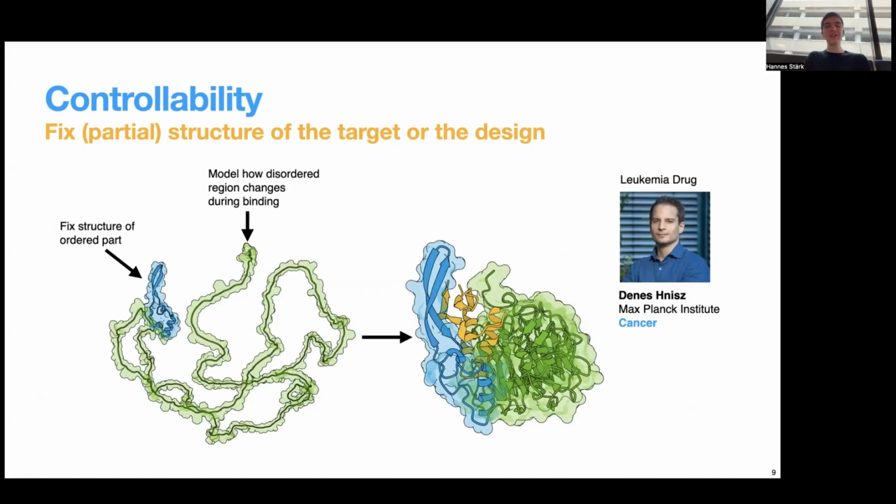And there are also only partial regions of the target, if you're interested in that. Another thing you can do is say, this region, I want the structure to be specified. This region, I want the structure to be specified. But with respect to each other, the structure should be free to move, things like that. We use this, for example, to design peptide binders against intrinsically disordered regions, where we leave it up to the model to decide how the intrinsically disordered region will fold up upon binding the binder that we simultaneously design.